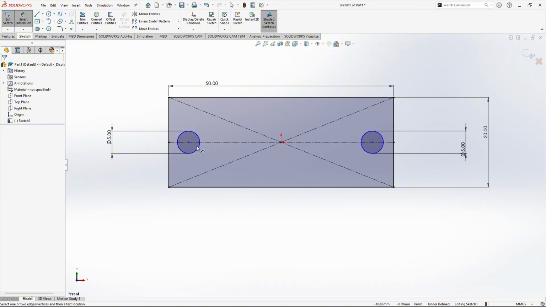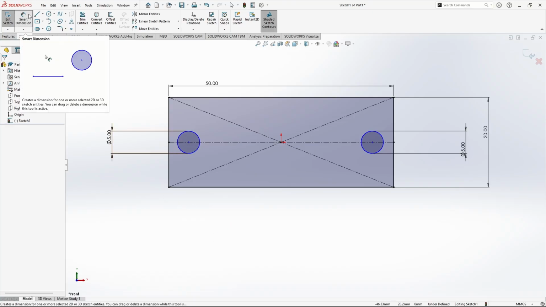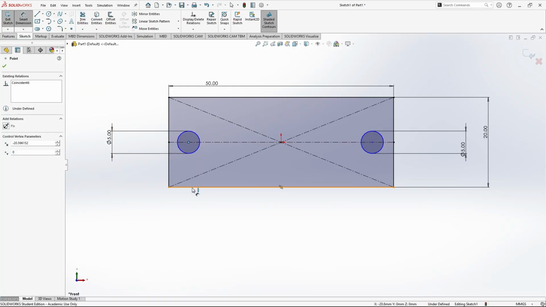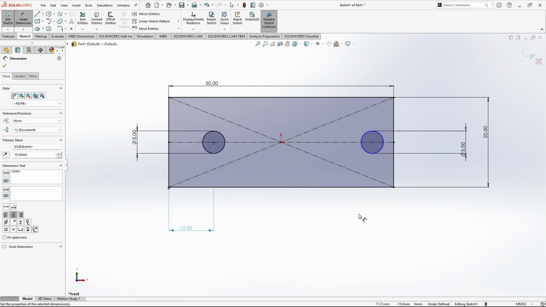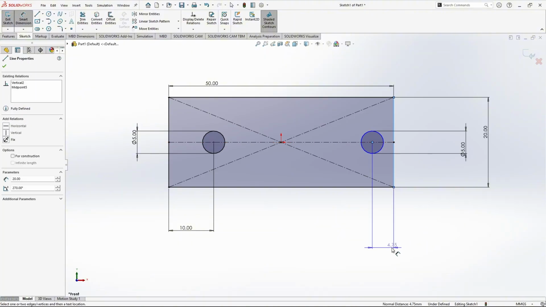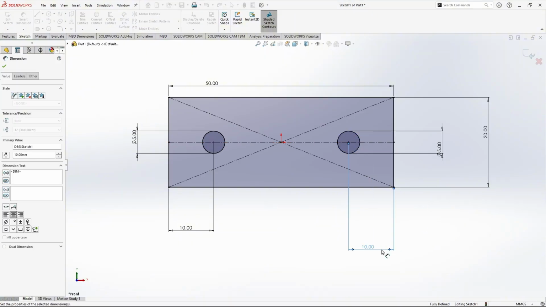It can now be dragged in the X side, but we have to apply constraint now to not let it move. So you know now. Just go to Smart Dimension, click the center, click the length, and make it 10. Then same goes here as well. Click on the breadth and make it 10.